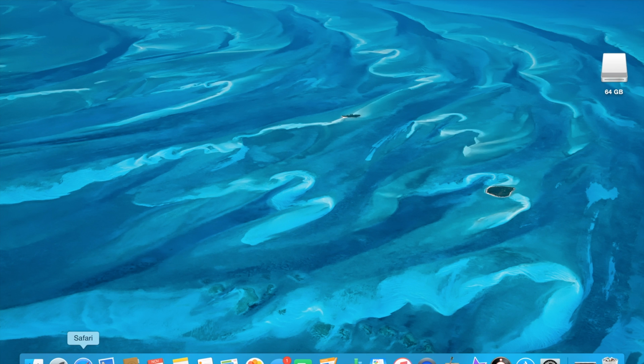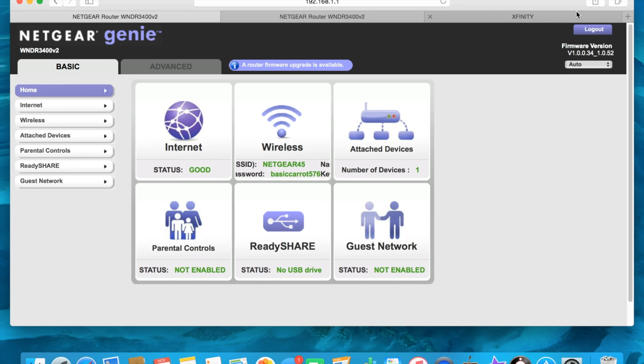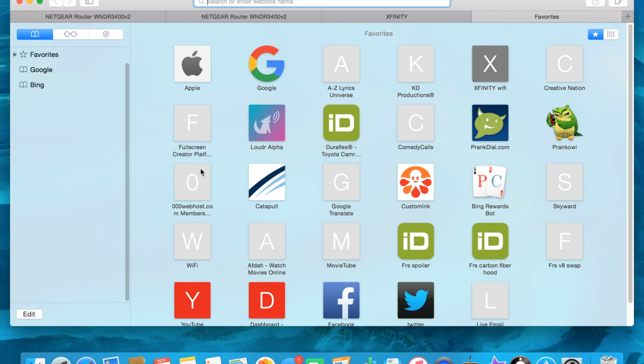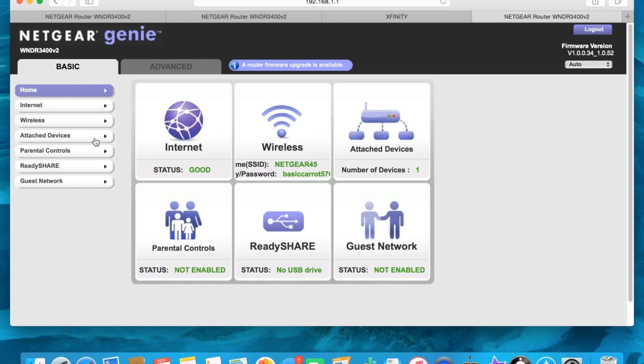It's Xfinity, but I can show you how to do this on two different types. I can show you how to do this on Xfinity, the X1, or whatever the new modem/router thing is, or Netgear. I'm saying Netgear, not Netflix like Netflix and chill. So basically go to your internet thing, and for Netgear, you type in 192, and then it should come up like this, and then you have to type in the login. It's admin for the username and password to log in, and then it'll bring you to this page.